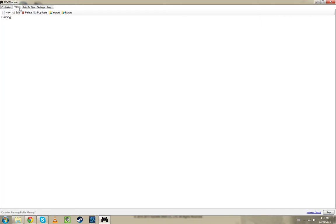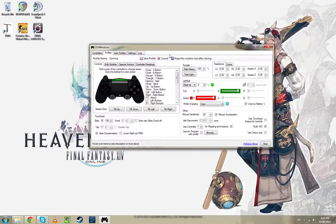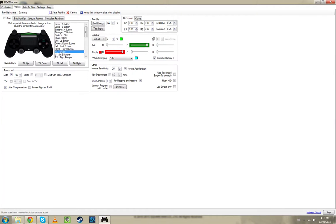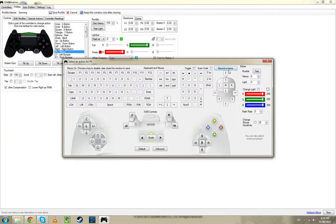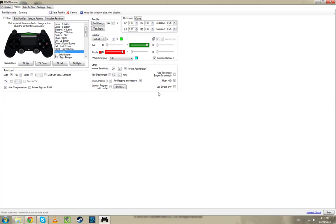So next you can go into profiles. This is usually default. I edited mine and renamed it gaming. And since I play a lot of Final Fantasy XIV through Steam, I clicked here, and you go record a macro, and we can make a new one. So you press record, and you press shift and tab at the same time, and then let go, and then you press stop, save. And then that will make it so that when you're in game and you press the PlayStation button, it will actually open your Steam overlay, which I'll show later on in the video when we actually open up Final Fantasy XIV and get down to it.